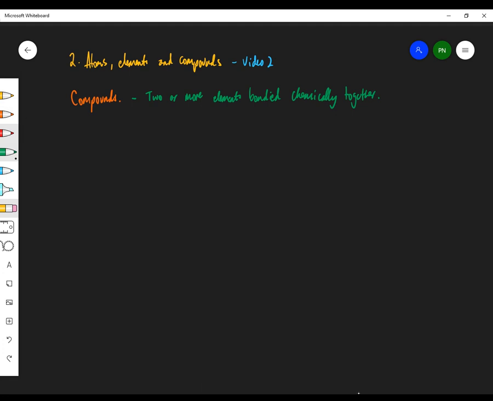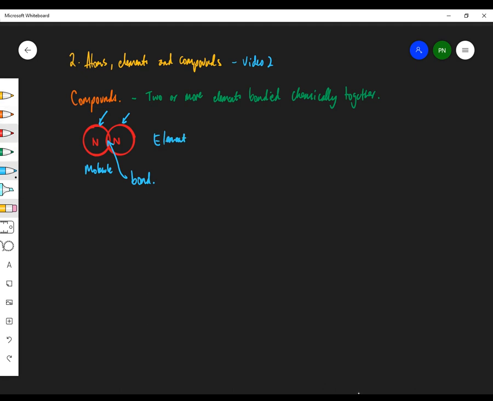For example, if you have a nitrogen atom, and there's another nitrogen atom, the whole thing forms a molecule. There is an interaction between this atom and this atom, and this thing between them, what holds them together, is called the bond. That's what keeps them together. Now, is this a compound or is this an element? Well, it is a molecule, but each part of the molecule is made up of the same type of atom, so this would be regarded as an element.